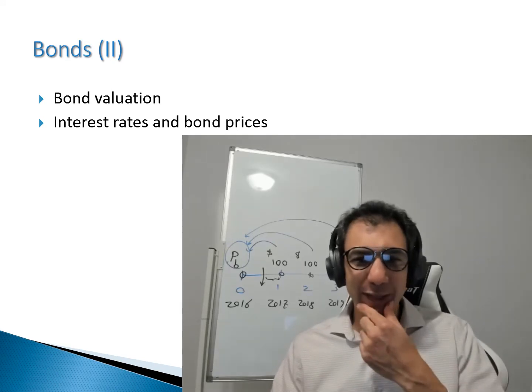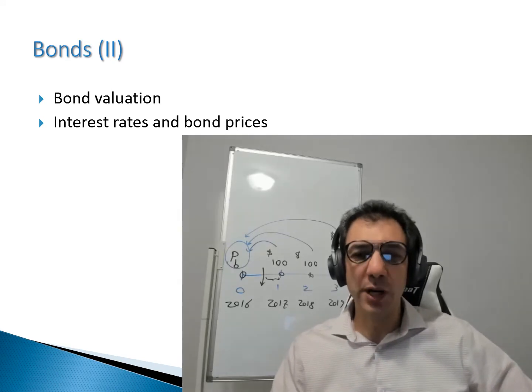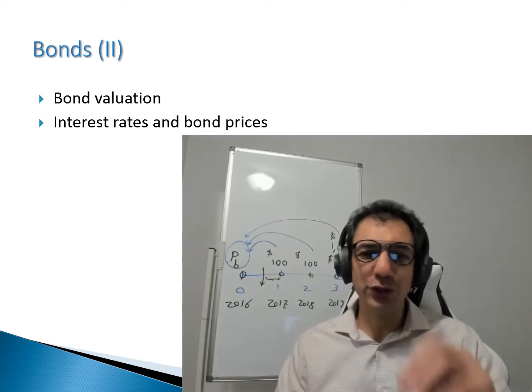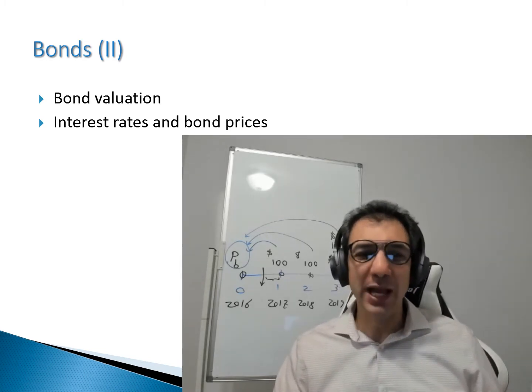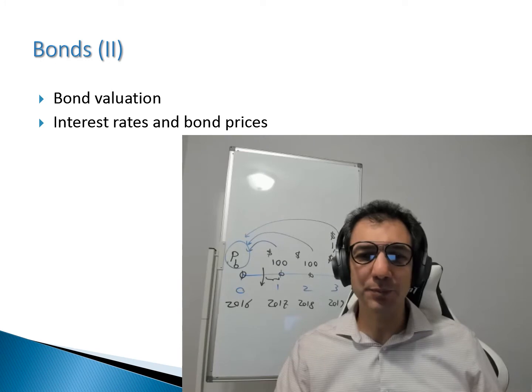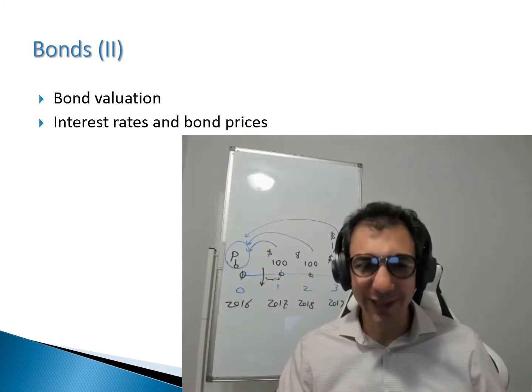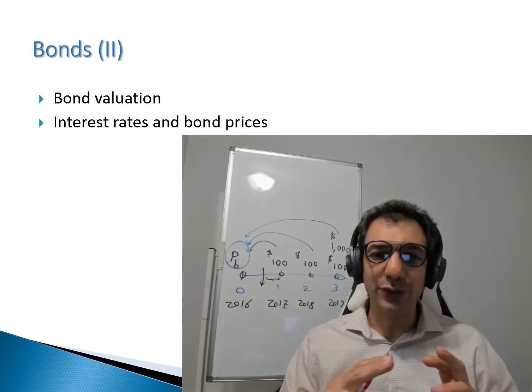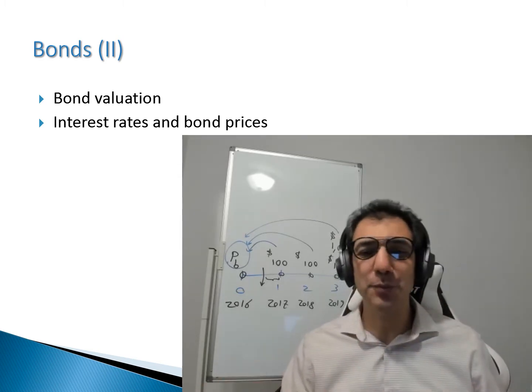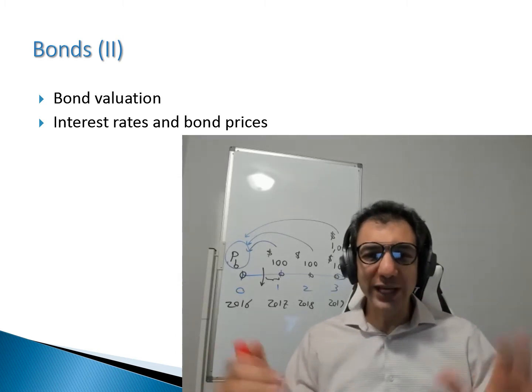So in the previous lesson we talked about bonds, and I promise I'm going to talk about bond valuation today and how you can find the bond price, and also we'll talk about the interest rate, YTM, and how actual interest rate impacts the bond price. So we came to the point.